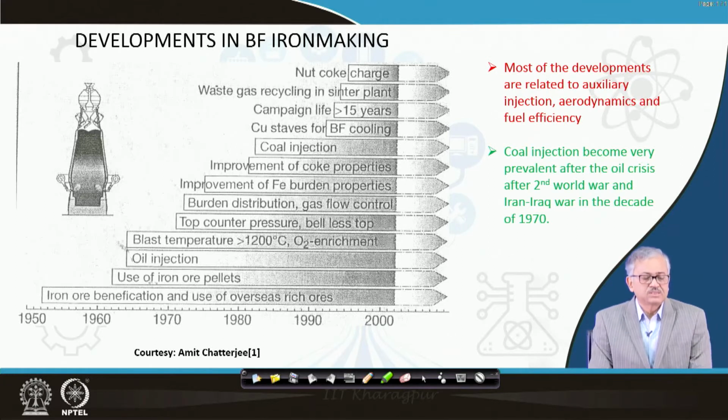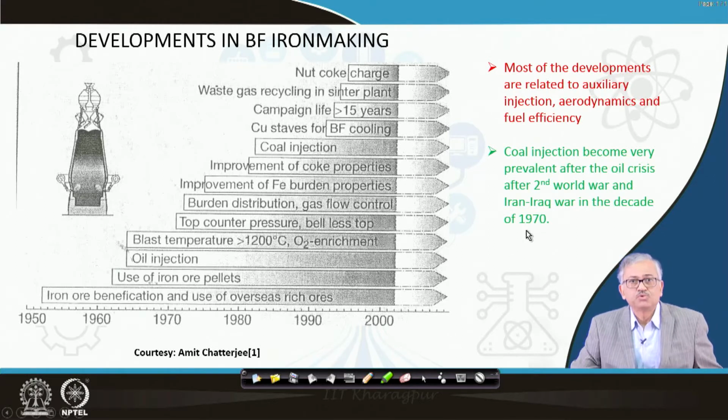Then this is basically the improvement that has come, and most of the developments are related to auxiliary injection in aerodynamics and fuel efficiency. That's why I have combined aerodynamics along with fuel efficiency. And coal injection basically came after the oil crisis, the two oil crises that we faced.